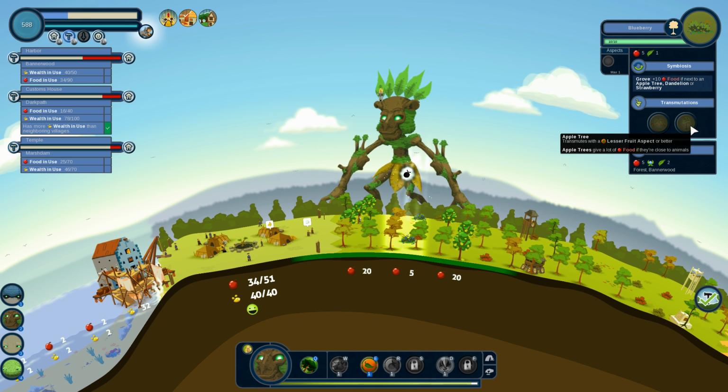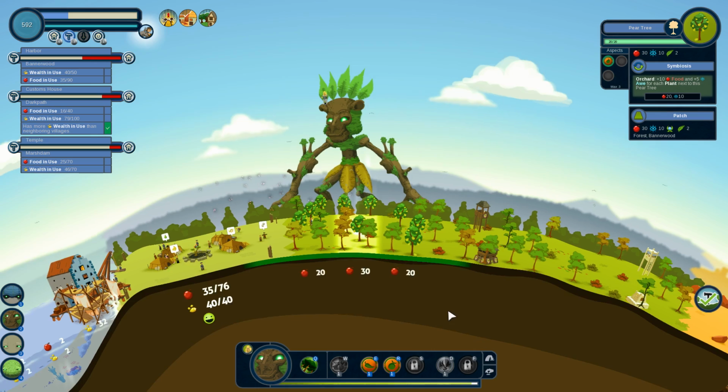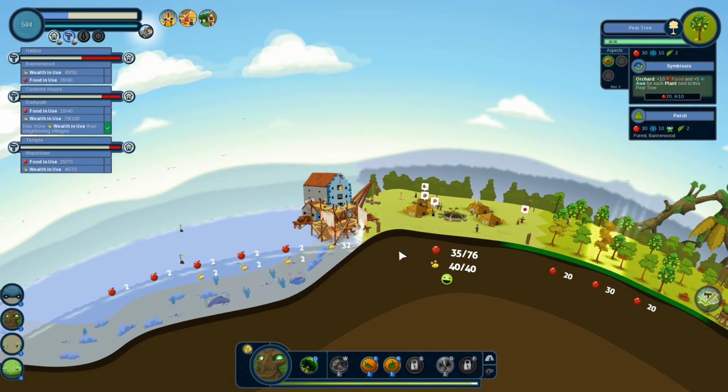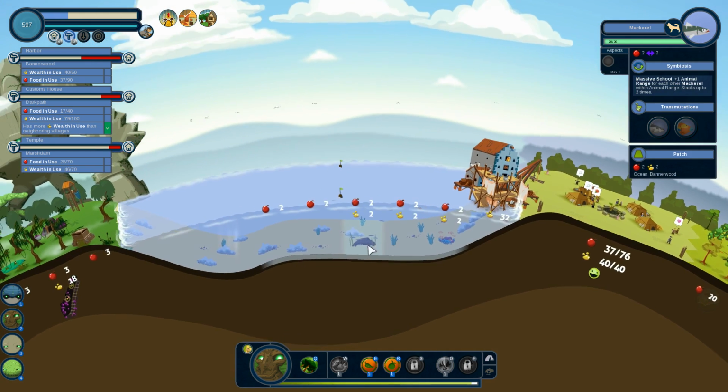We have to get to 90 food here. Alright, that's got us to 76. We could just drop another plant and then solve the rest of our problems over in the water, right? Because we need a little bit of gold. Yeah, just a tiny bit.